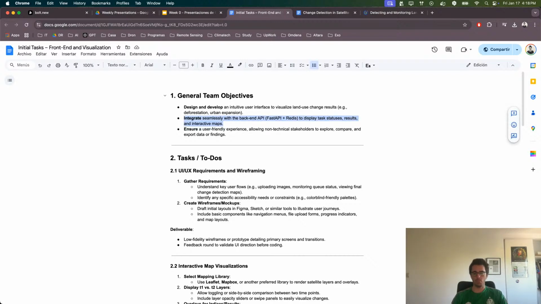This part we can mock just to make it work. If we have some issues, we can mock the response of the backend because we don't have a backend. And ensure a user-friendly experience, allowing non-technical stakeholders to explore, compare, and export data or findings.